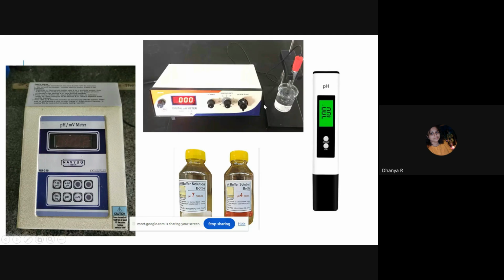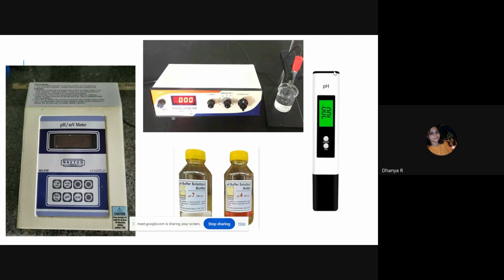ये अगर pH डिजिटल, ये pH एनालिसिस मीटर नहीं लेते हैं तो आप एक पेन टाइप pH मीटर भी ले सकते हो. कैन ऑल्सो यूज ए पेन टाइप pH मीटर. उसके रीडिंग्स उतने एक्यूरेट नहीं होंगे, फिर भी आपको जो पैरामेट्रिक टेस्ट है, पंचभौतिकता एनालिसिस आग्नेयत्व के लिए है, ये भी यूज कर सकते हैं.